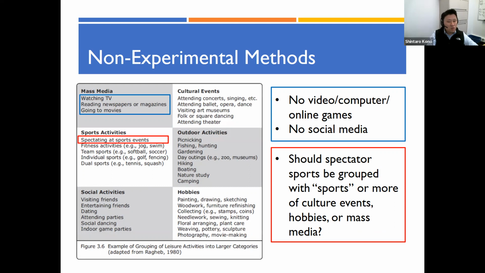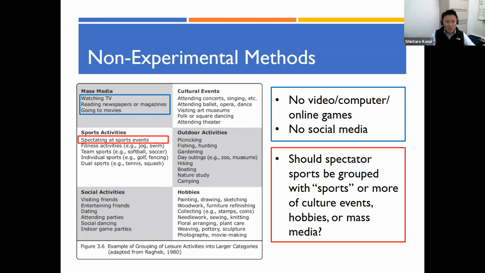Can you find any potential problem? This one was developed in 1980. You were not born, I'm assuming. Most of you, probably. I was not even born. So different times, sometimes that creates a problem. For example, top left under the mass media category, you realize there's no mention of, let's say, video gaming and whatnot, nor social media, which is very common these days, right? So you immediately think that could be a problem. That could be a missing piece, right?